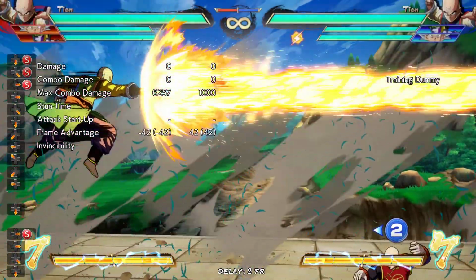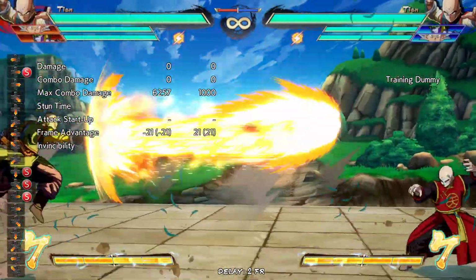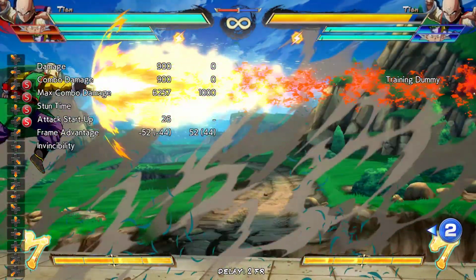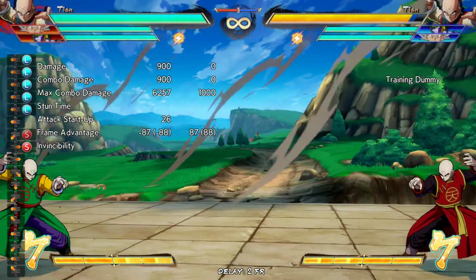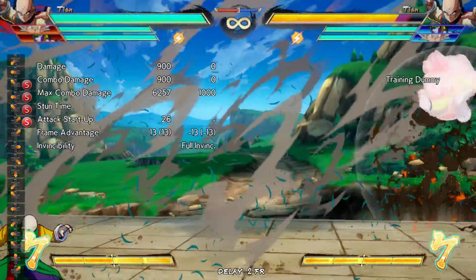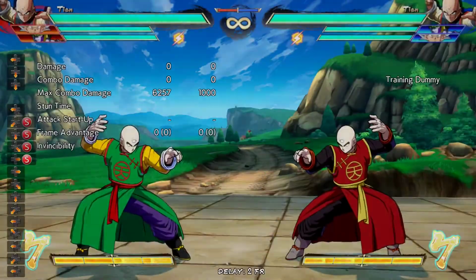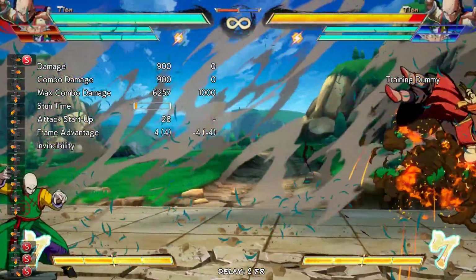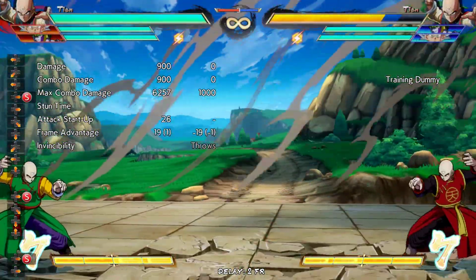You can also hold down to stay where you are. It is very punishable on whiff, however. So if you whiff this move, you have to wait for a very long time before you can do anything. So use this one sparingly, but it can be good to throw in occasionally to help control neutral when you're at this area of the screen here where you don't have a lot of other options.